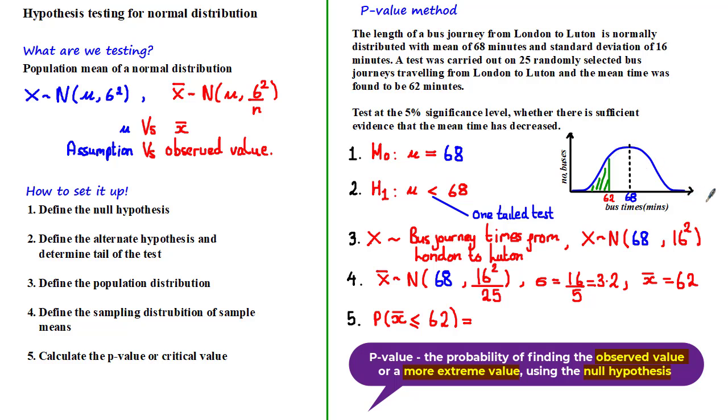under the normal curve. A couple of points to take note of is that it doesn't matter whether we use a strict or a non-strict inequality for these calculations. Because this is a normal distribution which is continuous, this means that there are infinitely many bus time values that could be observed, and so there is very little difference between the probabilities of x bar being less than 62 or less than or equal to 62. A handy trick to know which way round this sign is by using the same direction of the sign that you use in the alternate hypothesis. Okay, so let's go ahead and calculate the p-value using a calculator.